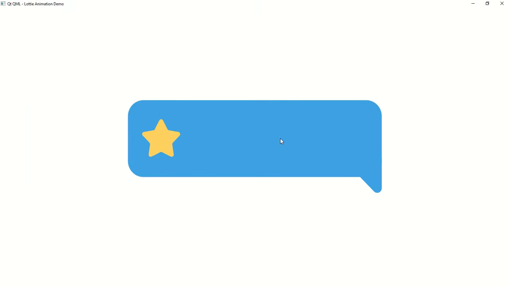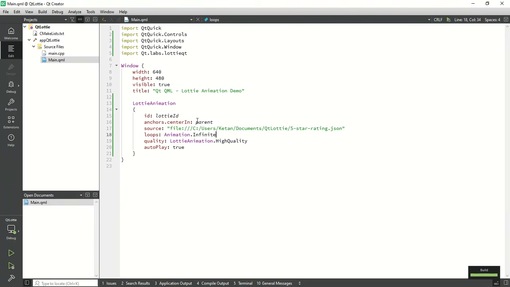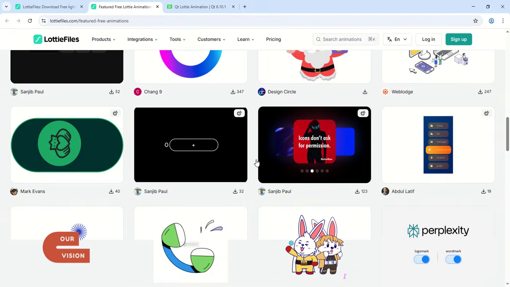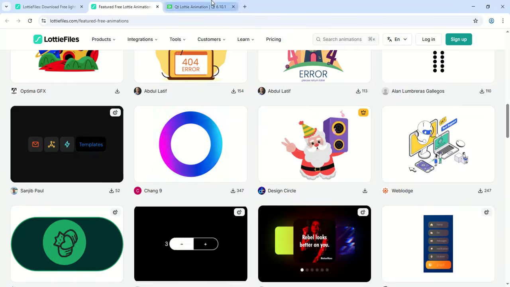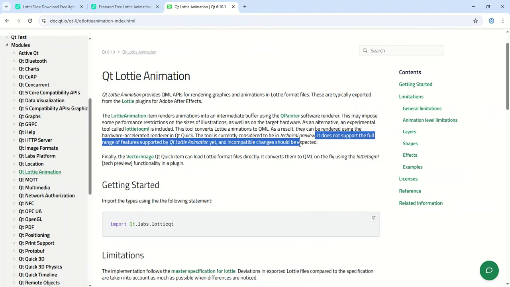So you can see this is completely supported. Or you can also create your own Lottie file using the Adobe After Effects application, and you can also download open source ones. Some Lottie files are available here, and they also mention on the Qt official website that currently it does not support the full range of features supported by Qt Lottie Animation yet, and incompatible changes should be expected.